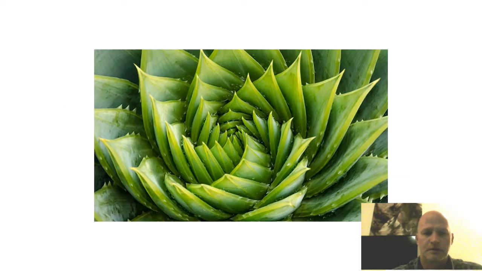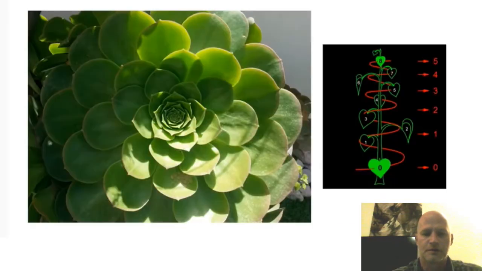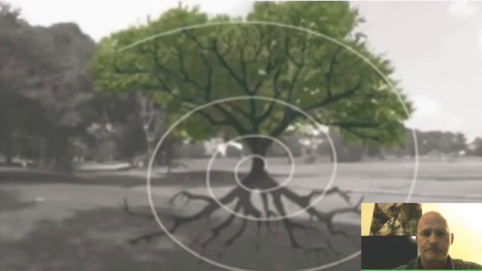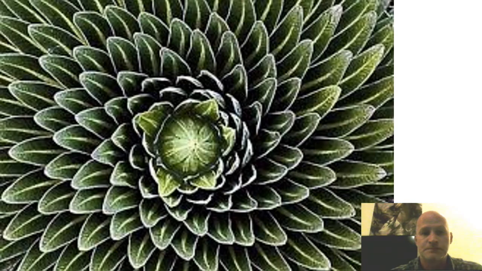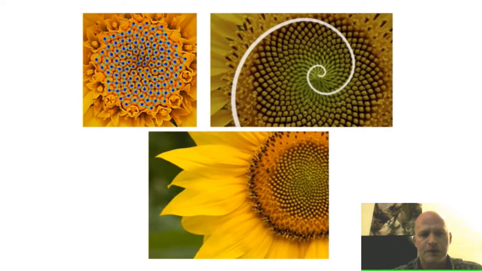Here you'll see a succulent. Notice the spiral. Notice how the leaves grow above the previous ones in the golden angle. Trees are designed to maximize the uptake of minerals from the roots and the leaves. Tail of a chameleon. Here you can see the sequence clearly. Here you can compare the pattern of the angles with the Fibonacci angle.